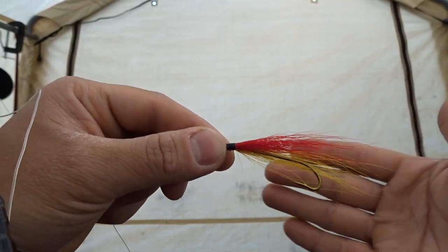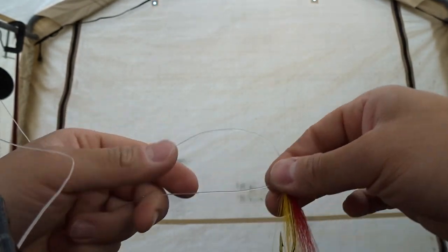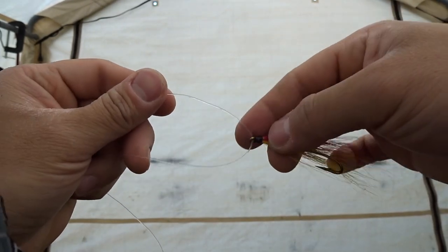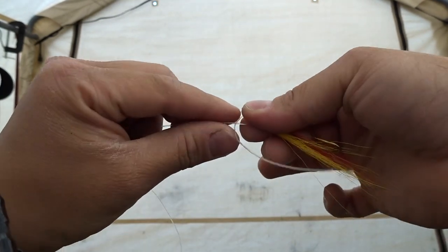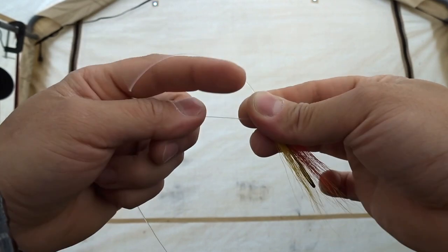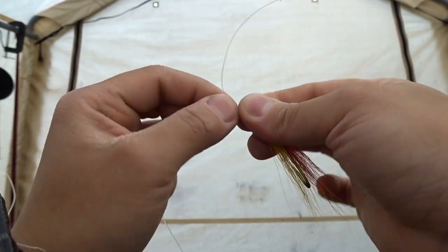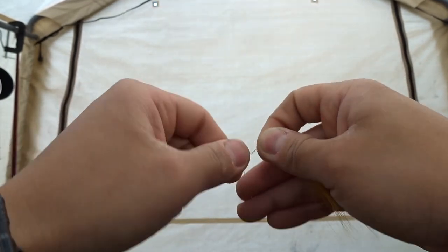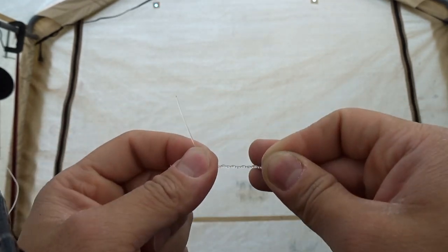All right guys, so this might be a better view for you guys. I'm gonna stand behind the camera and show you guys how to tie a hook. So you have that right there. So the hook's like that. So what you wanna do is take this end right here and you wanna loop it behind like that. You guys see that? It went behind, not in front, it went behind. And you're gonna do that a couple times. You can do as many times as you want. Usually I do about 5 or 6 rounds. And we're just gonna keep going, and then you're gonna have something like that.